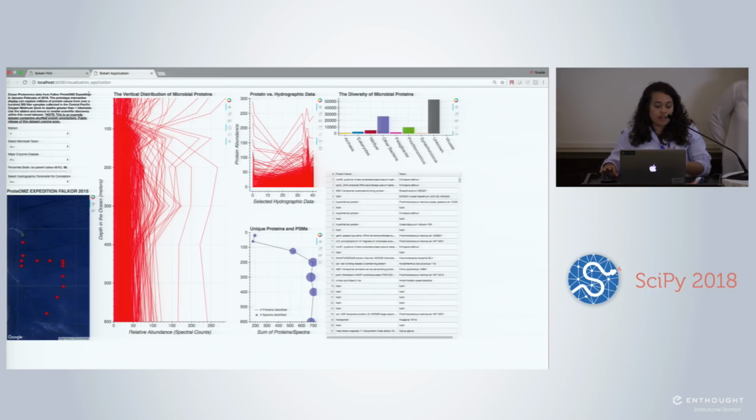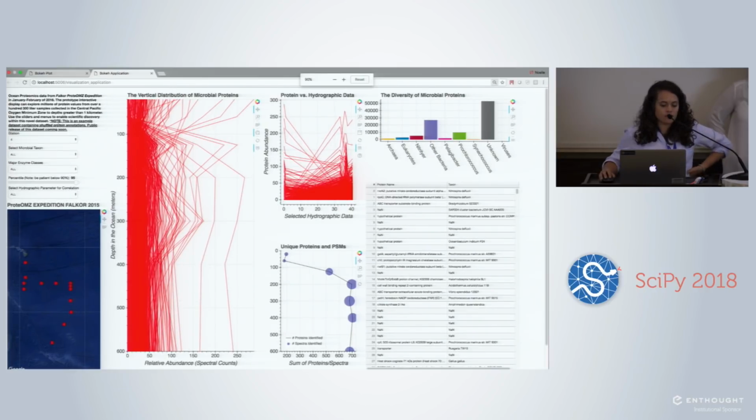So again, we have a map based on GMap, basically the GMap function in Bokeh, of all the stations that are present. And you'll see that we have all these little widgets which allow you to select on data. So this is a Bokeh Server document, so when you make a selection in the widget, it sends it back and then comes back to the browser. So we'll select a single station.